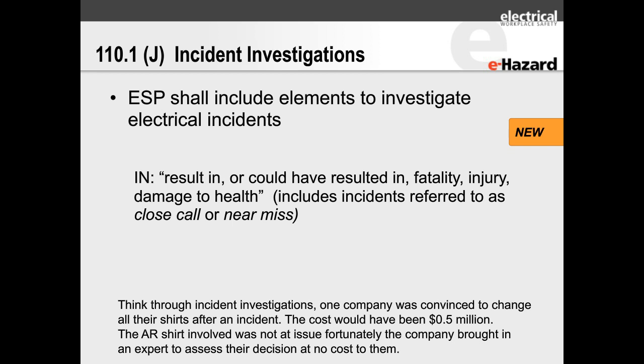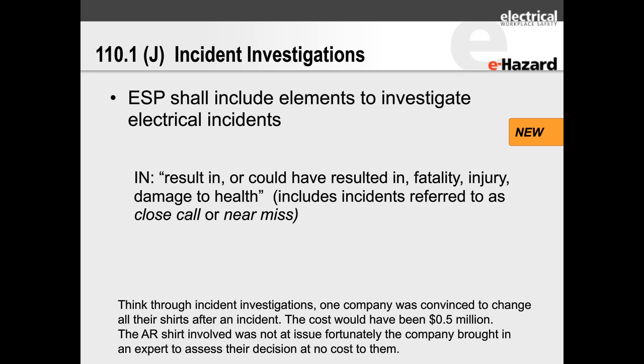The competitor, obviously. So we took the competitor's shirt, and even another shirt, and actually two more shirts, and we put them all in this exact same scenario that worker was put in, and they all did exactly the same thing. They arced on the inside because this person got in what's called a tracking arc. It was 25,000 volts. It went across the worker's body underneath the clothing because of the electrical contact, which could have been prevented with shock protection, but the shock protection wasn't in the right place. The worker didn't think it was energized, and it was.